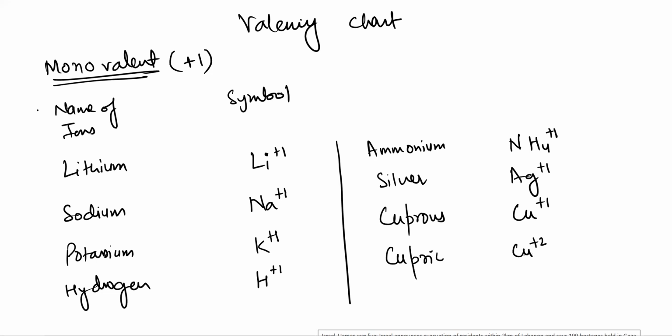If it is asked to write the formula of cupric oxide, then we will take Cu2 positive. If it is asked to write the formula of cuprous oxide, then we take Cu1 positive. And if neither cuprous nor cupric is given, only copper, then in that case we take the valency of copper as 2. Got it? Noted?